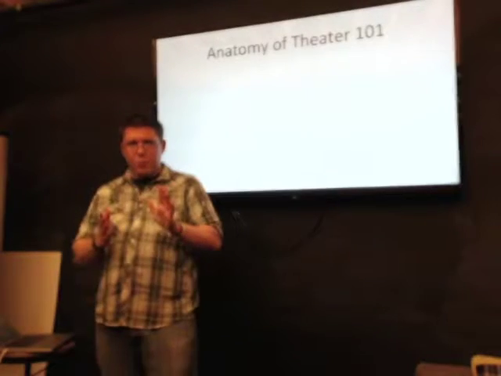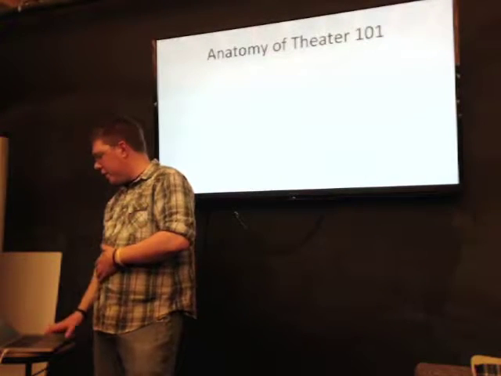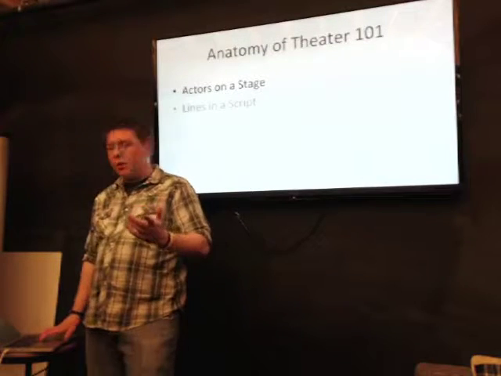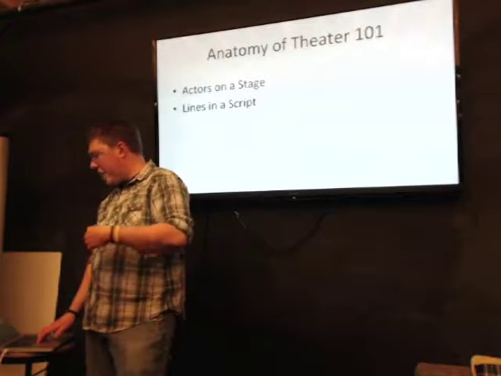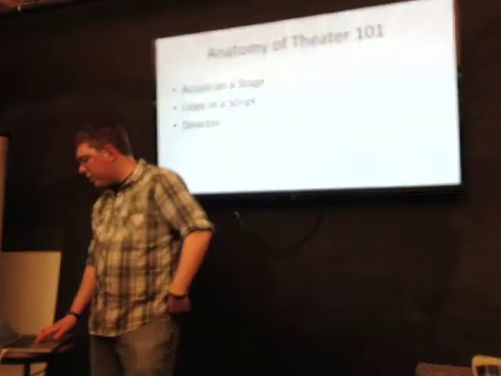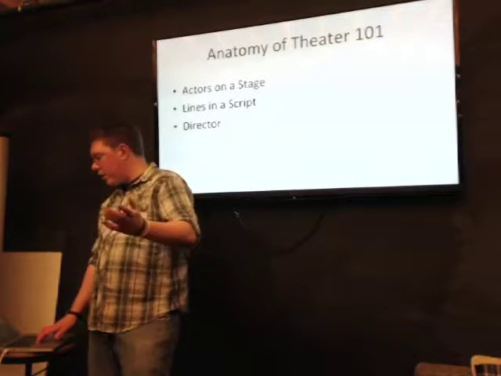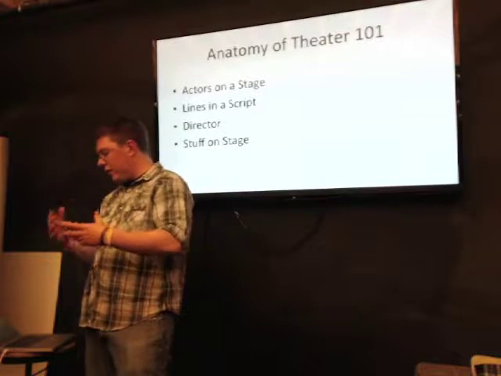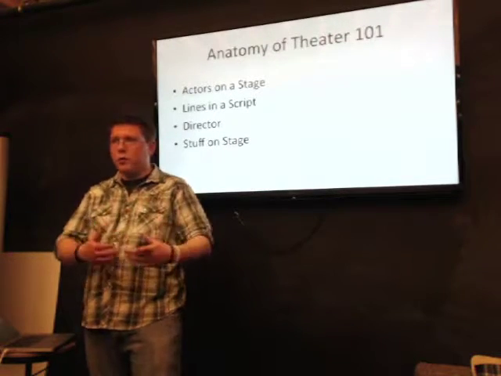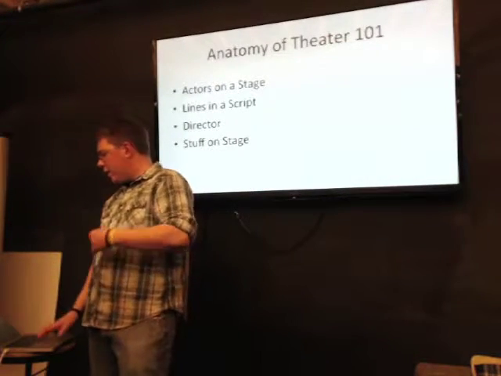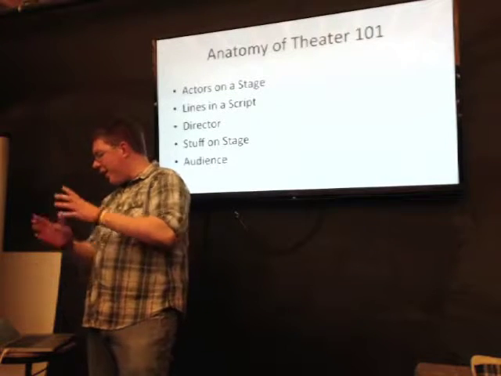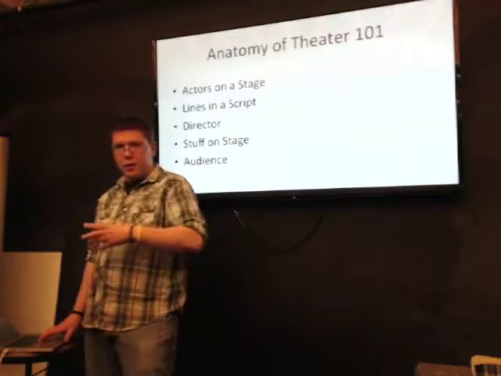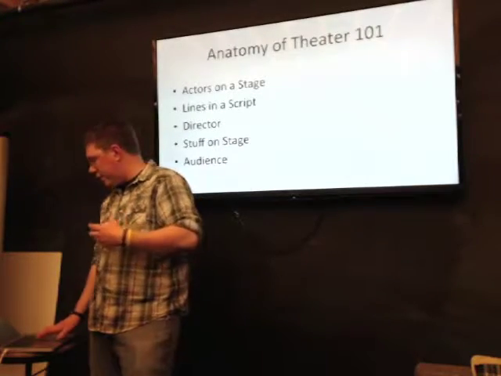Some of the basic things in a theater production — just name some of them. You have your actors on stage, saying lines they learned from a script. You have a director barking orders at rehearsal. Unless it's a production of Our Town, you have a bunch of stuff on stage to make it look like they're in a park, a house, or an insane asylum. With any luck, you've got an audience in the seats taking in the show. This is the extent of the language I'm using for this analogy.